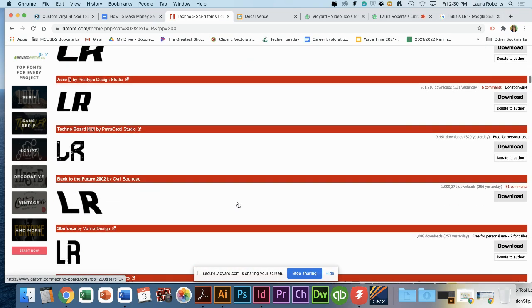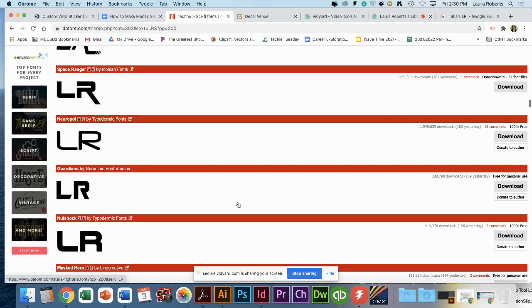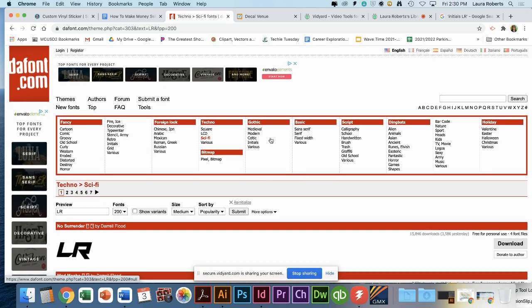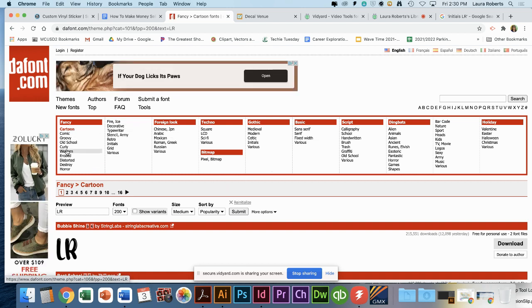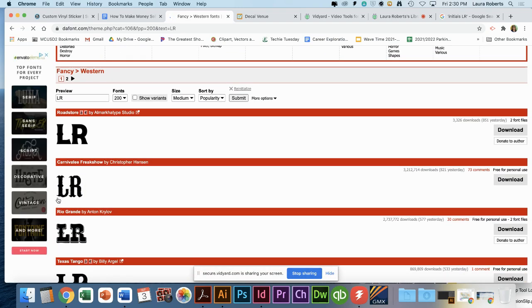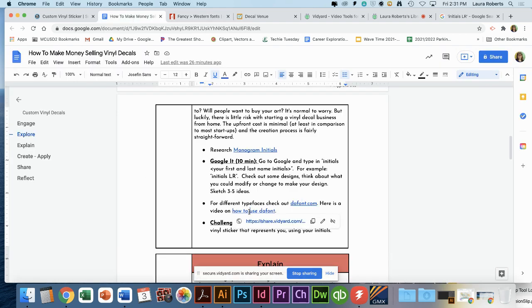There's lots of typefaces. Don't get lost in it. Try to figure out what kind of style you like. Do you like sci-fi? Do you like romantic? Do you like bold? Do you like school, cartoon? There's so many different typefaces out there. So find one that you would like to use. I had somebody do, like, what was it, Western? They did a cowboy boot with a little cowboy typeface. So you can find a typeface that goes with the image you're going to put on there. Here's a video on how to download and install your font when you find it.